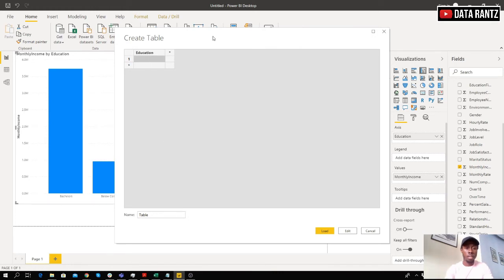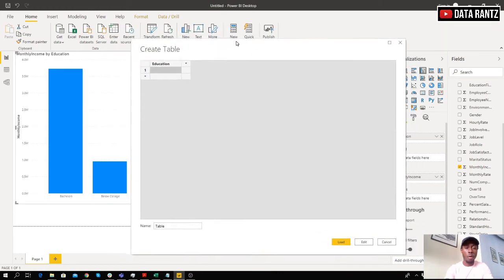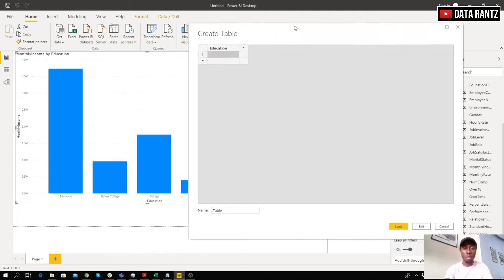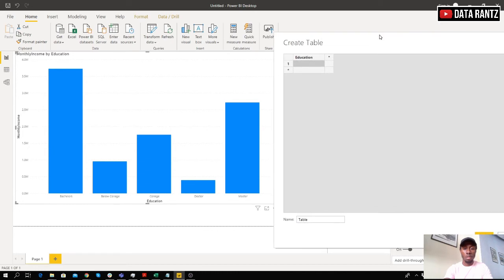And I'm just going to list the different levels there, how I want it to be, what comes first, what comes second and what comes third. So I would want to start with below college, and then college. And after college, you want to go to bachelor's and master before we get to doctor.